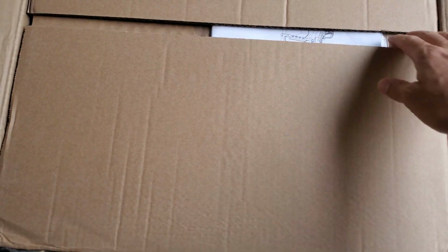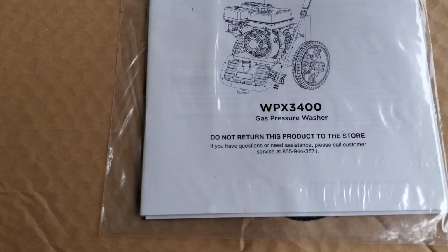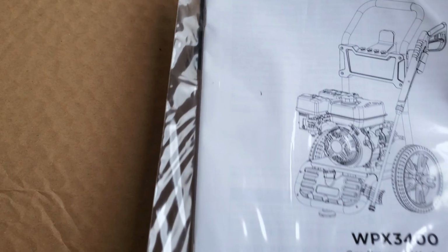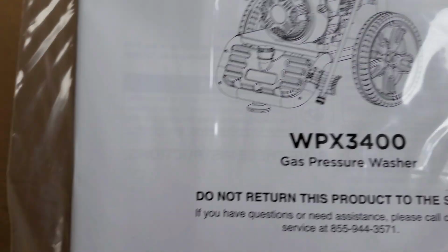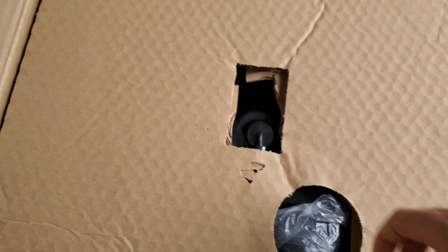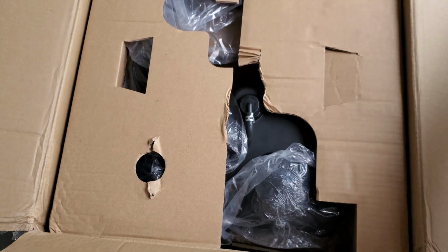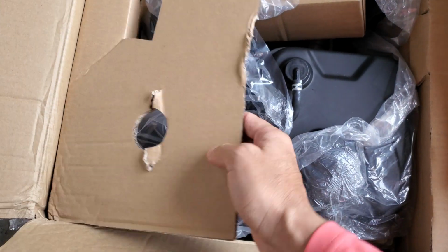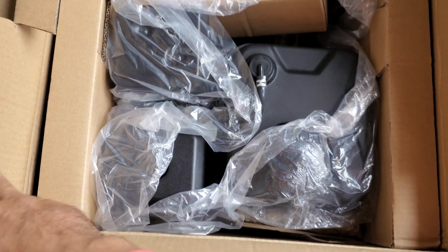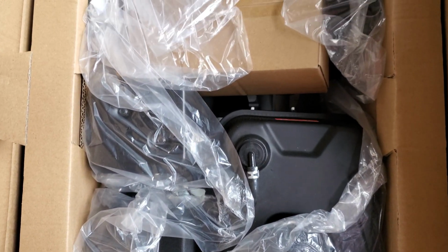Alright, unboxing here. Let's see what we got. We got a nice little label, instructions that come on top. Very nice. Please read your manual. Excellent. Let's see what this looks like. Okay. Alright, there it is. Oh, okay. So that's what it looks like as soon as you unbox it.